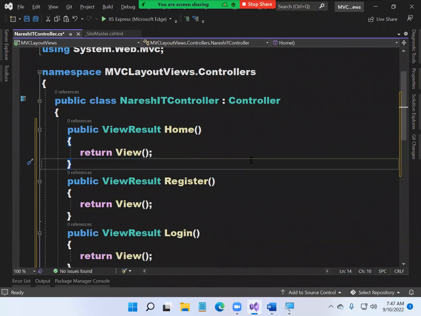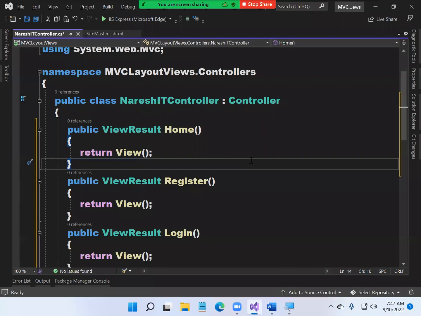What is page level? Page level means that the layout applies only to that page. Tomorrow, if you have 2 or 3 layout pages and different pages want different layouts, in such scenarios we can go for page level application. What is the second option?